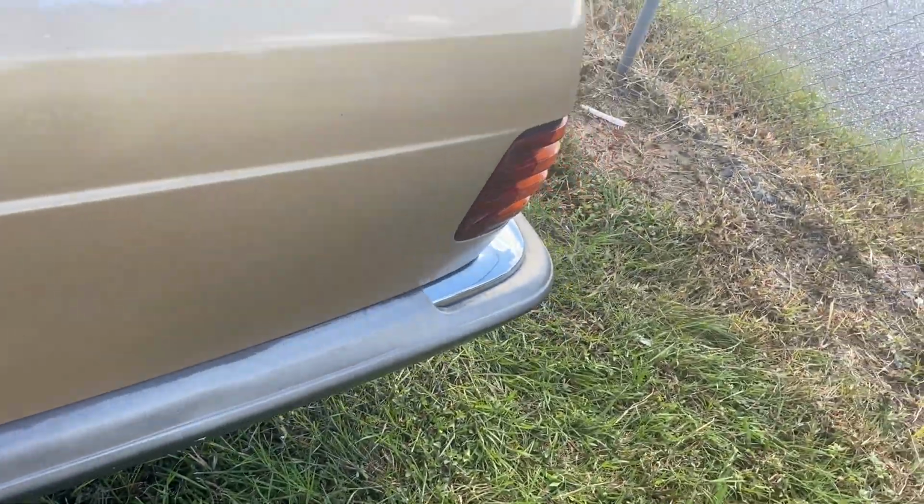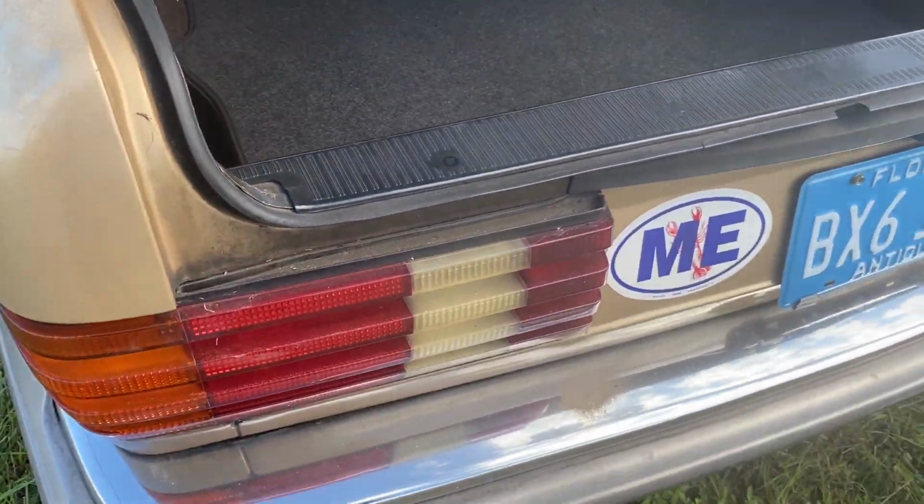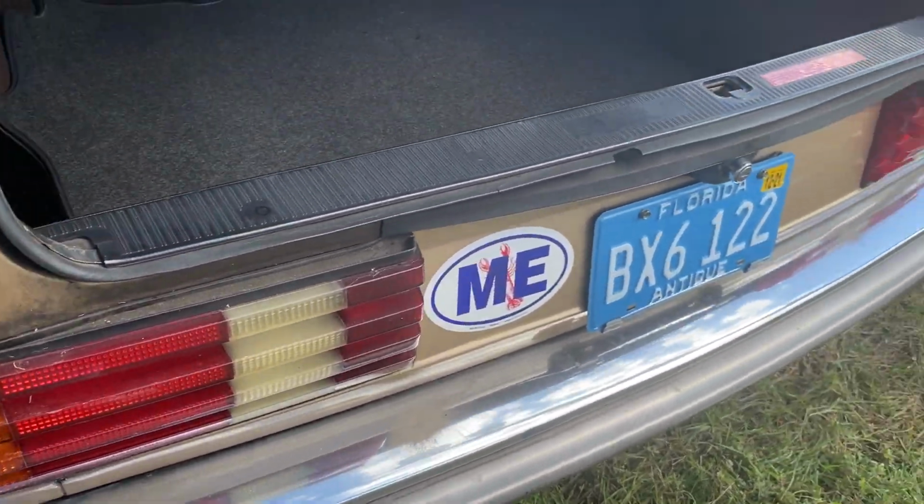Got a little bit of aging here, but other than that, deck lid, again, the car hasn't been washed, but you can see a little crackle in the paint here, and that's just an age thing. Later you could go ahead and spend, you know, $3 grand and get a complete repaint. This all looks good in here, nice and clean, really.